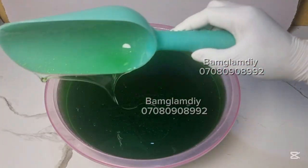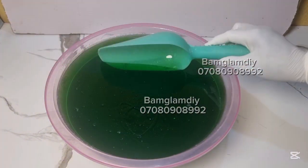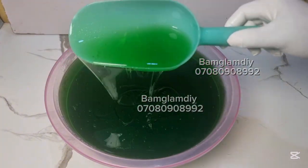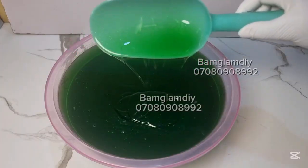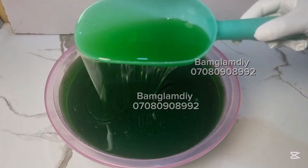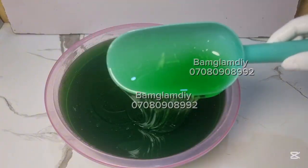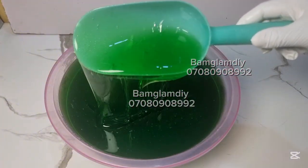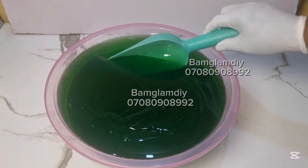Now you allow the soap to settle, and by the next day you'll have a soap that is as beautiful as what you are seeing here. This video is not even doing justice to the outcome of this soap. This soap is magnificent. This soap is beautiful. The texture, the clarity, God, this soap is beautiful.